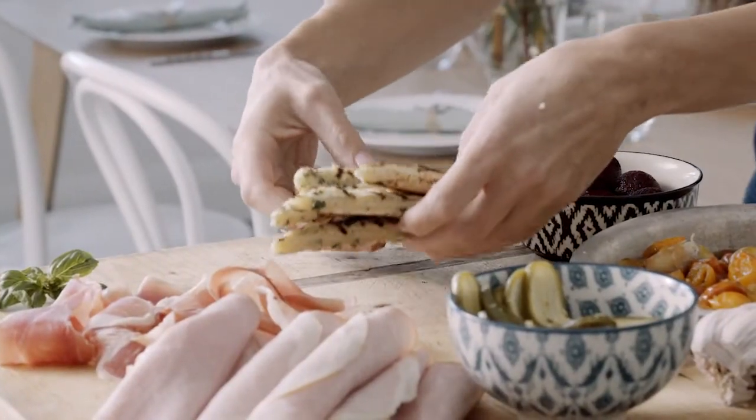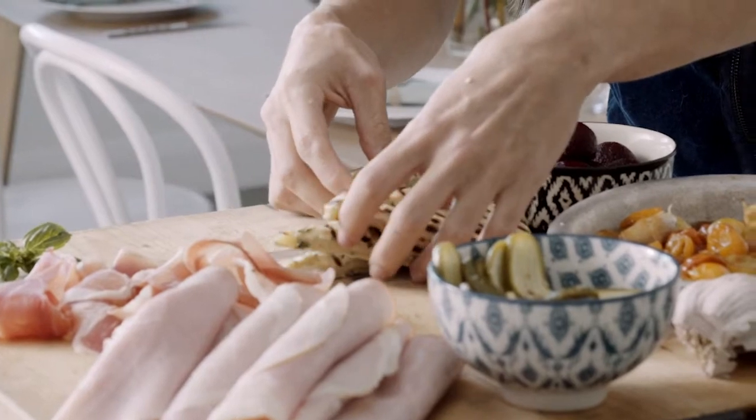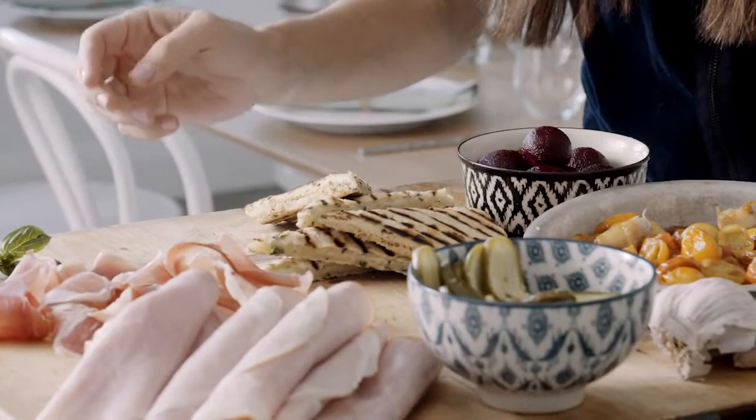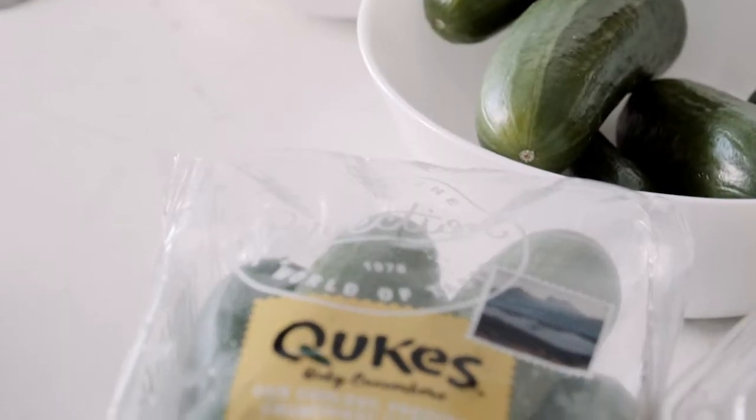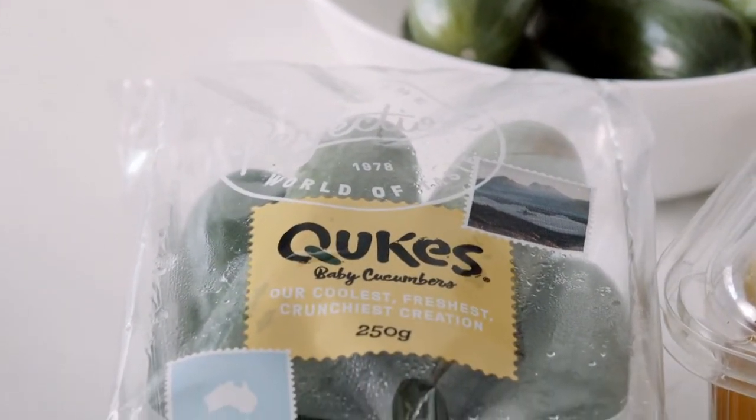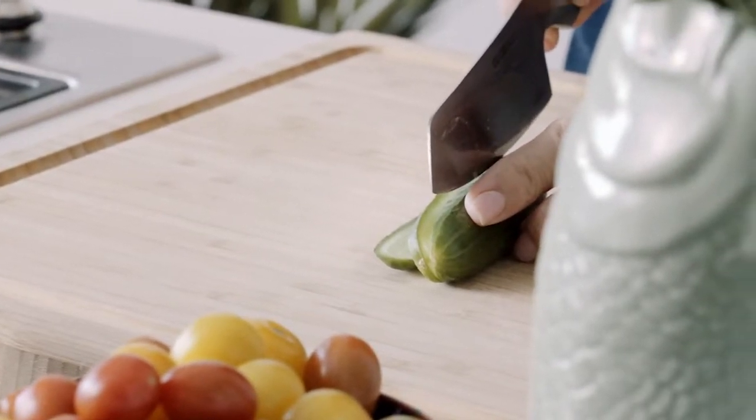Hi, this is Sylvia Coluca, and today I'm going to cook for you some delicious flatbread with pickled baby cucumber and roasted cherry tomatoes. So what I've got here is some delicious baby cucumber. I'm just going to cut them like so and pickle them.